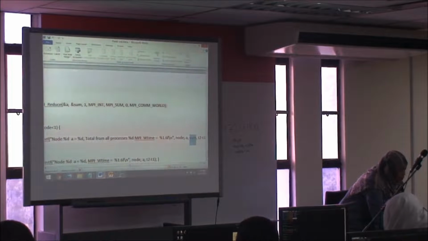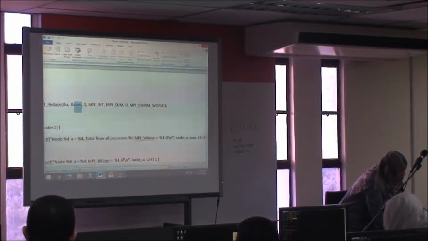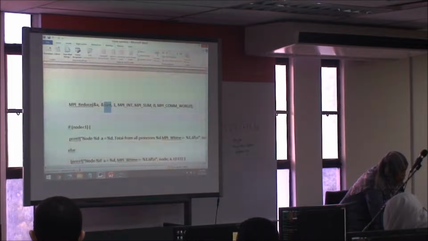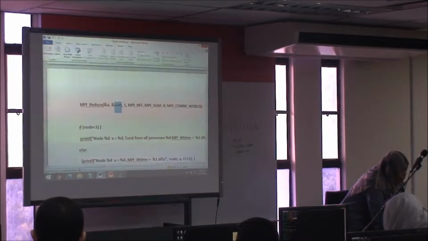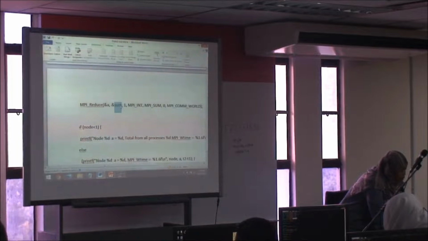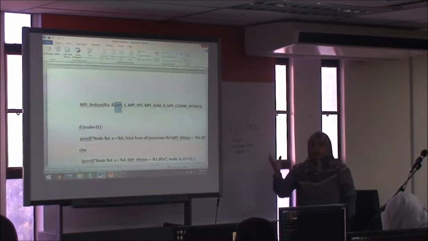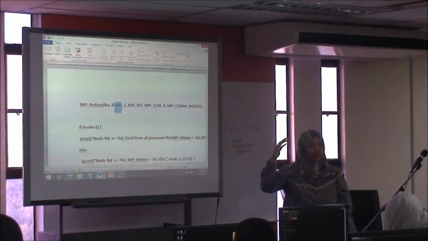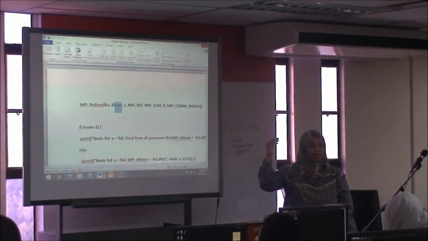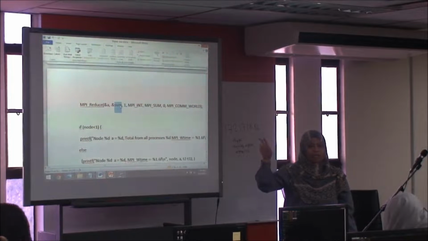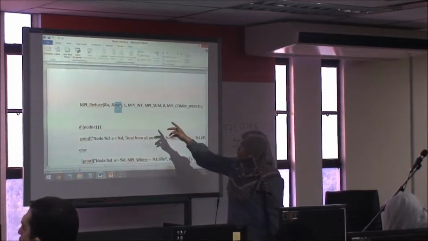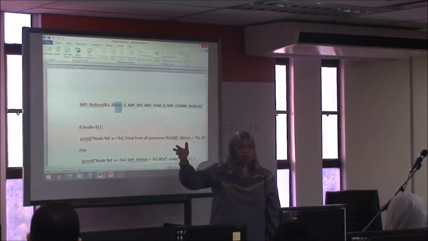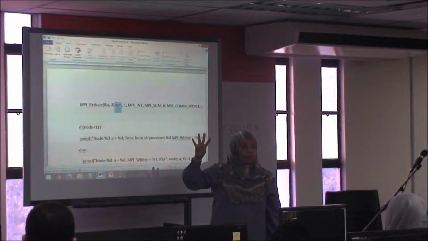Where is the sum? I call this sum to get the total from all processes. So the value of sum is keeping the value A from all other processes. The value A from each process is 25,000, right? So this variable will keep 25,000 plus 25,000 plus, from all 4 processes.